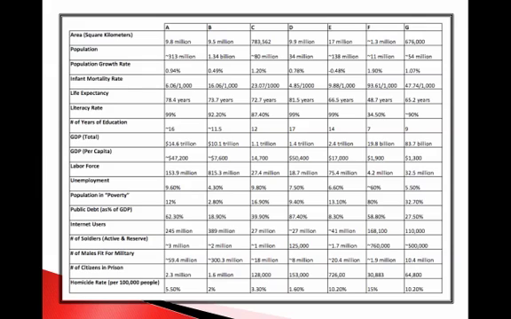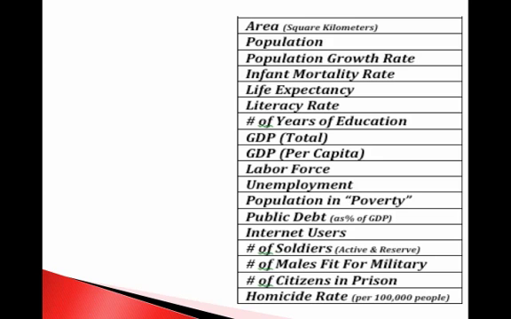This is the sheet you're going to be working with, and over in this area underneath each of these measures, you can write in a couple notes if you would like, just to make sure you understand what they are. While area might be really clear, it's that many square kilometers, when you get to something like infant mortality rate, GDP, those are a little bit less clear, so make sure that you pay attention for those. Let's start off with, and there's our nice little animation that I forgot to include, area.